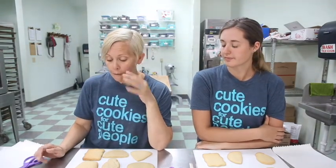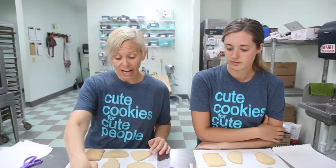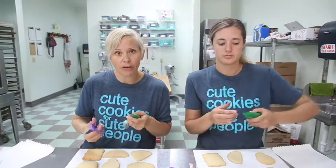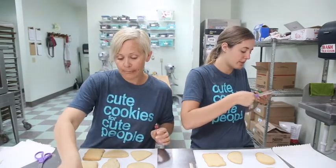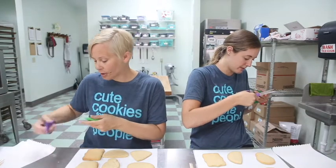So before we start outlining, we need to have our bags all ready to go. For whatever you did on that first bag, try and trim your bag so that it's the thickness that would cover those lines. So trim it just a little bit. And remember, if you weren't happy with how your practice went, you have a chance to change that on the other bags now. Good point.